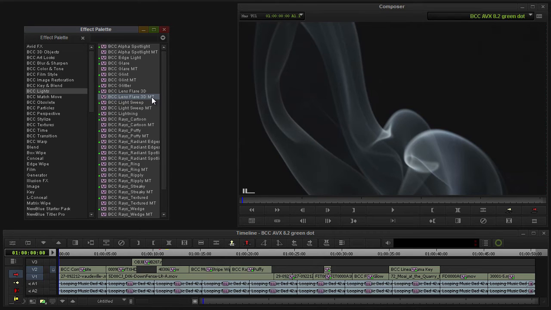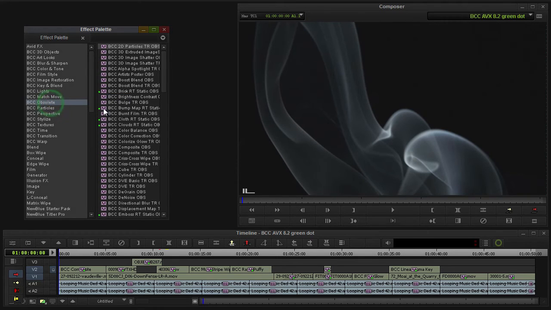Because the BCC integrated motion tracker is a feature that we're not able to support in a green dot effect. Also, the way the motion tracker works, it needs to analyze one frame after another. You need to get it to play every frame consecutively. And in green dot mode, it doesn't do that. It'll sometimes drop frames and stuff like that. So the naming has changed a little bit.